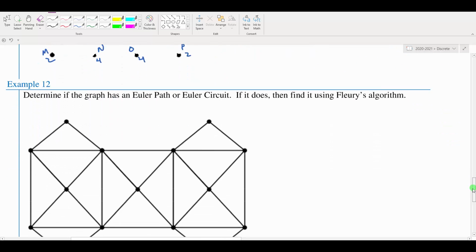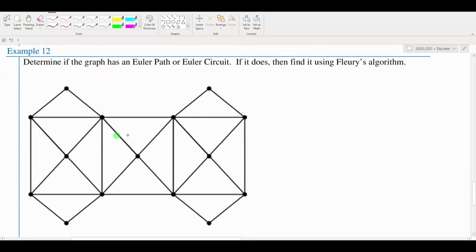All right. So let's go down here. Once you guys are on your notes, I want you to try this one on your own. All right, so I'm going to write down what you should find here. Right, so if you go through and analyze all the vertices, you're going to notice that they're all even. So you're going to have an Euler circuit that you're trying to find here.